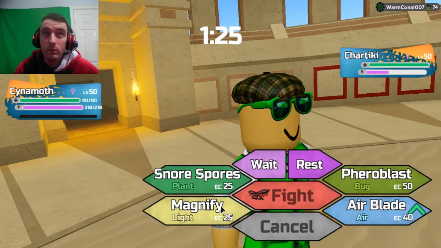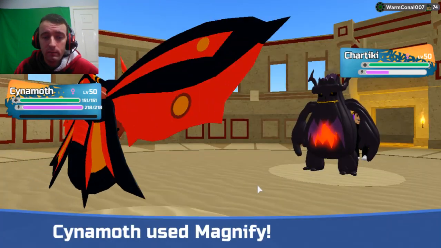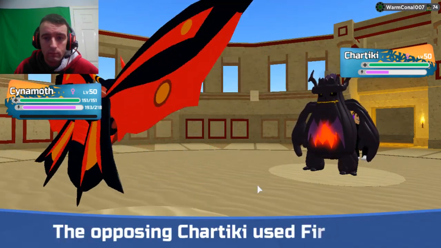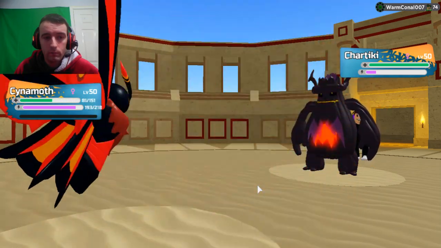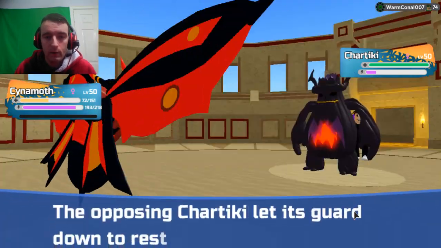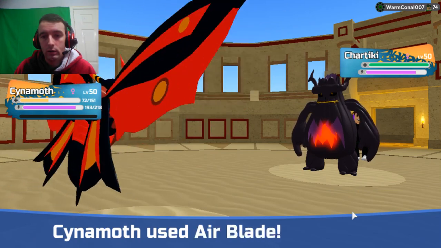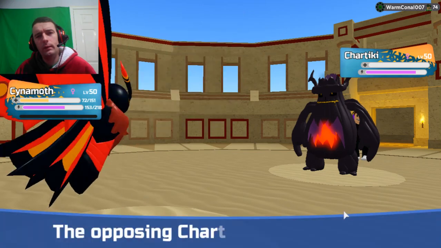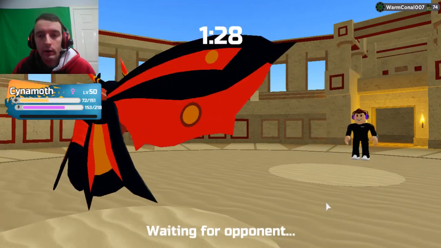Can't remember his team. Pretty sure we'll just go for a magnify here. Just for fire breath. Should live one. Then we air blade from here. He lets his guard down, a rest. Bye bye, Chartiki. So yeah, we're meant to be showcasing Sedimars. It's always the way, isn't it?